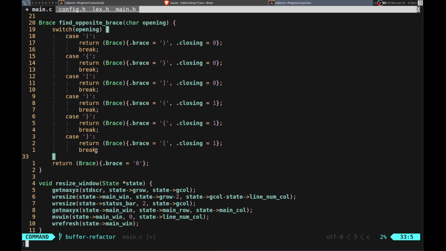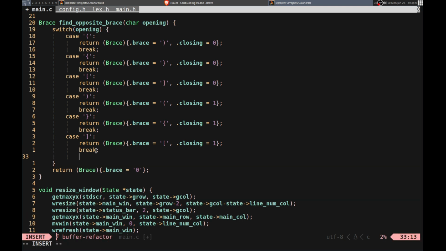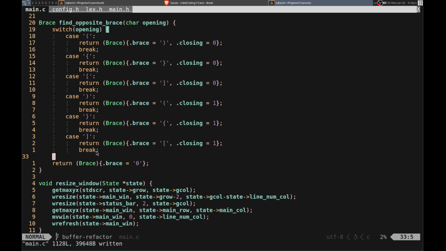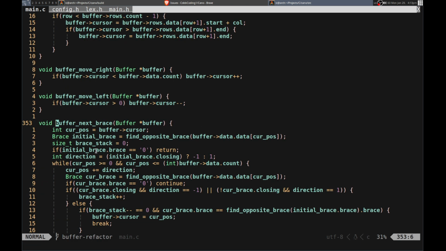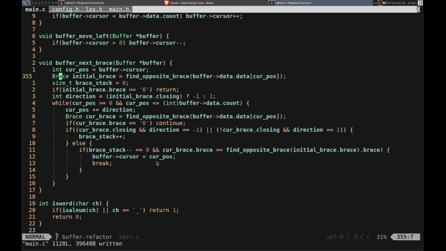So yeah, we do need to account for escape sequences, right? If we have that, and we have one of these in there, then you have to consider that and not count that as the closing brace. Right? So we go here. Alright, it already seems kind of complicated. So, let me think.